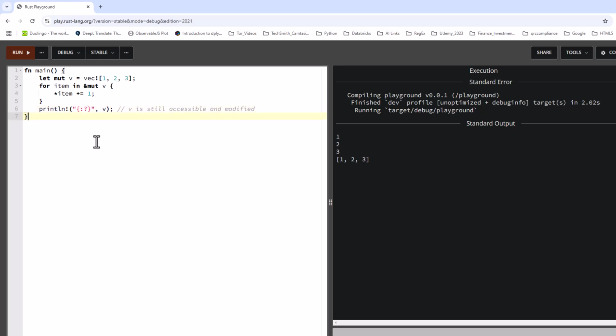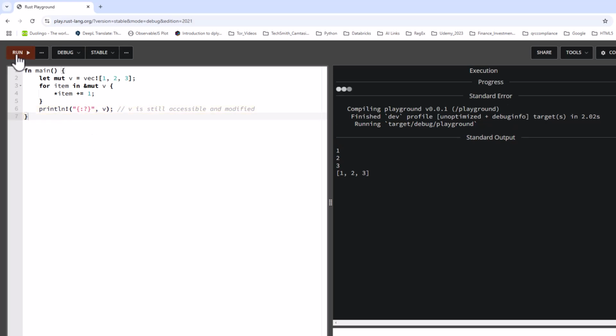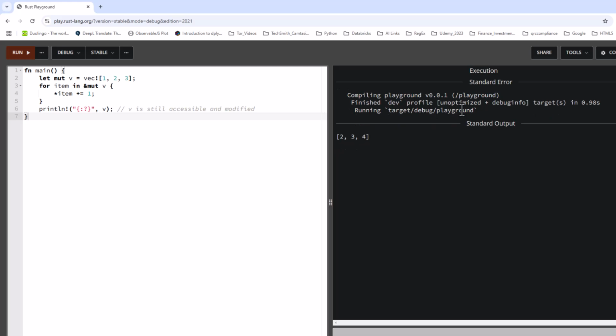And again, you got that same question mark. So let's see what happens when I run this. Okay, so it takes a little longer, and one of the reasons it takes a while for this stuff is because it has to create an executable before it can actually display it. So again, it doesn't look very different, but that's the principle of borrowing and ownership on a mutable variable, okay?